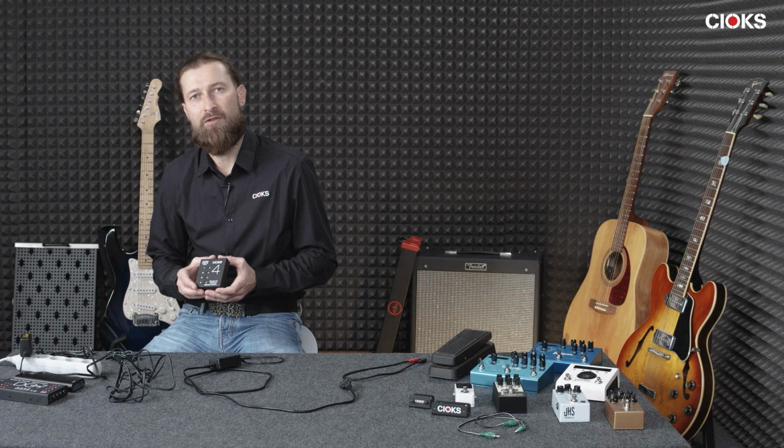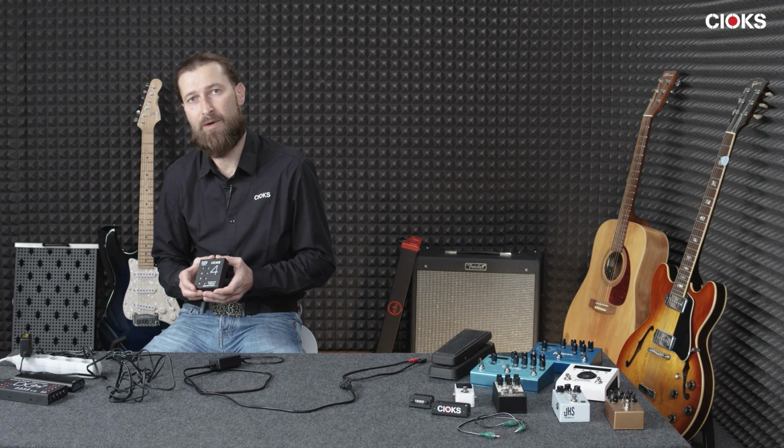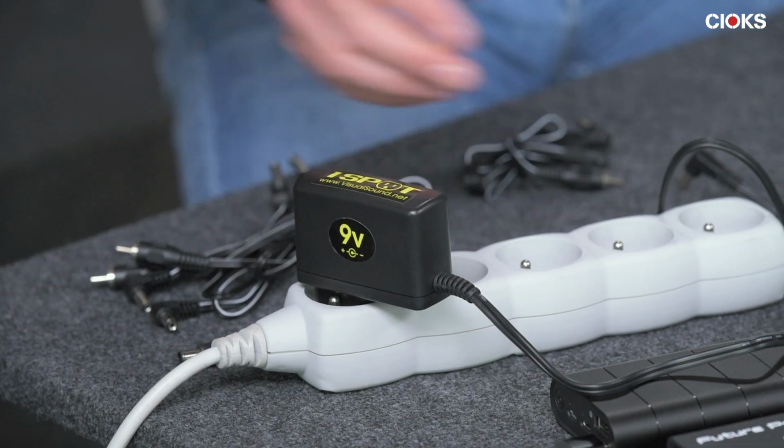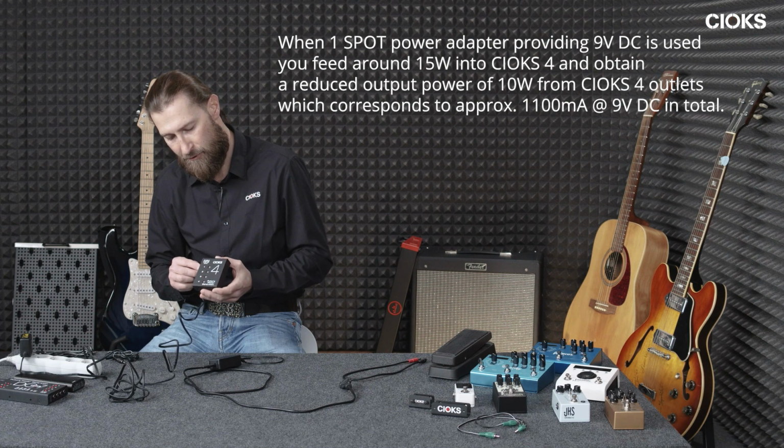The wide range of DC input possibilities allows you also to power CIOKS 4 with other power supplies or adapters you might have lying around. A very popular choice is the One Spot which many of you might have, and this is a 9 volt adapter, and you can also use that to power CIOKS 4.